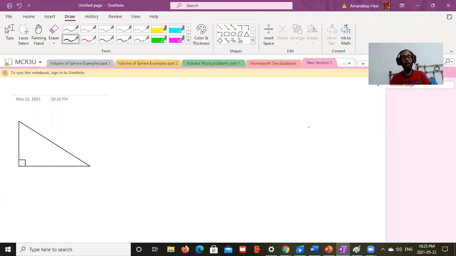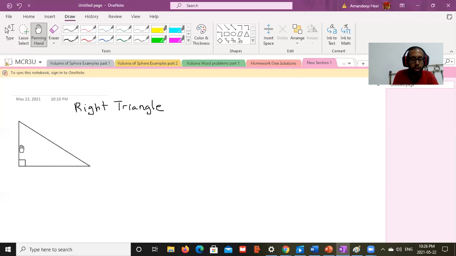Okay. So here in this picture, I have what's called the right triangle. Why is it called the right triangle? Well, I'm going to write it here. It's called a right triangle. Because if you look at this triangle, you notice you have two short sides, this side and this side, and you've got a long side here. This side is the longest, and these two are the shorter sides, right?